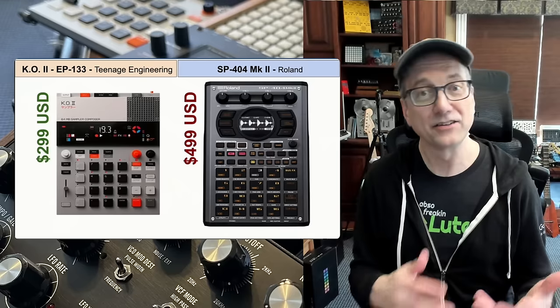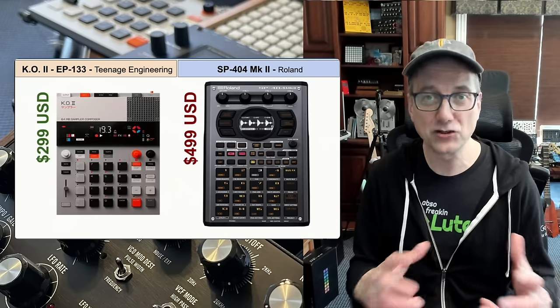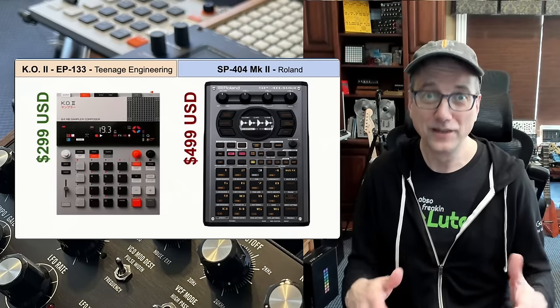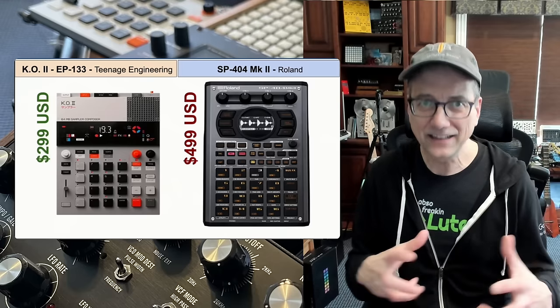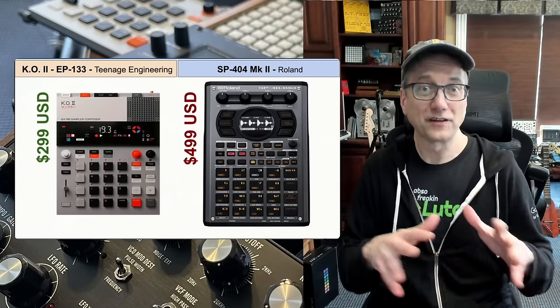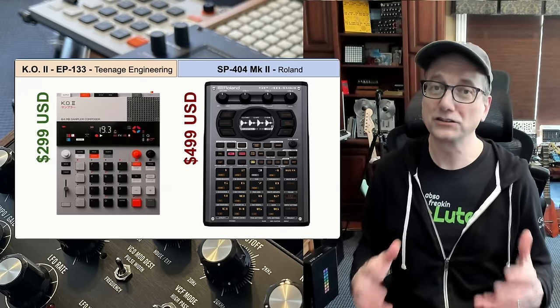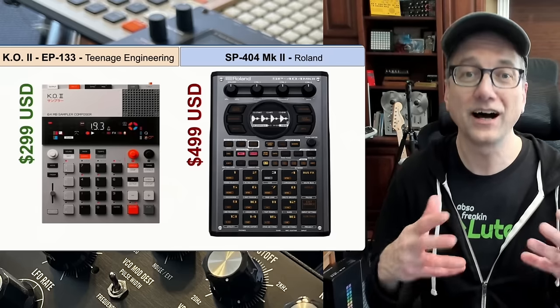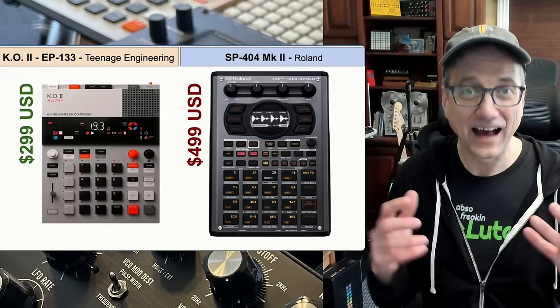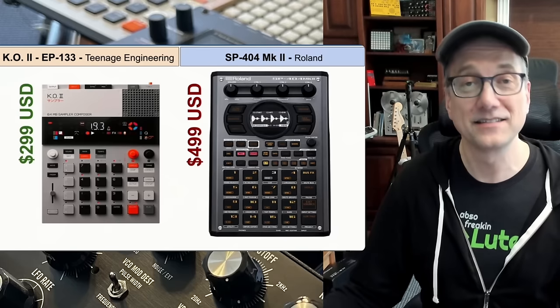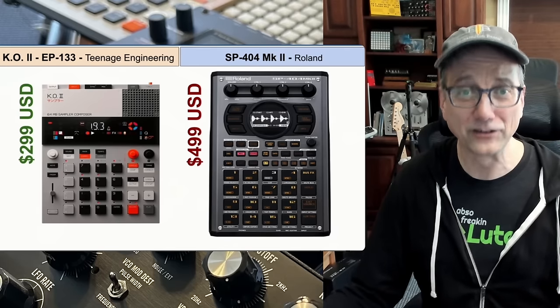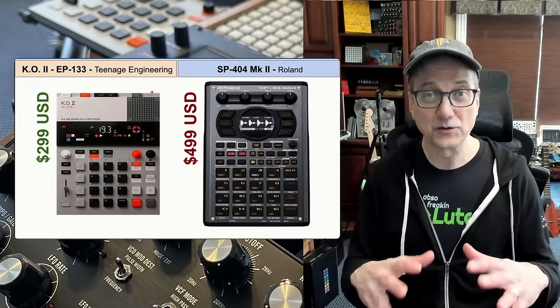So I started making another video where I tried combining the visual explainer style with making the same groove on a few different grooveboxes, and as I created the groove on the EP-133 first and then the Roland SP-404 MkII, I got a bit stuck in the whole concept of comparing grooveboxes. How can I compare these devices when some of the most basic workflow concepts seem subtly different, but have a very large impact on workflow? So this video is a step along the way.